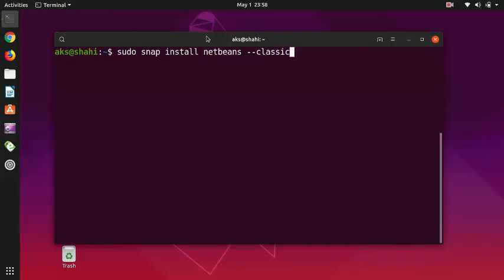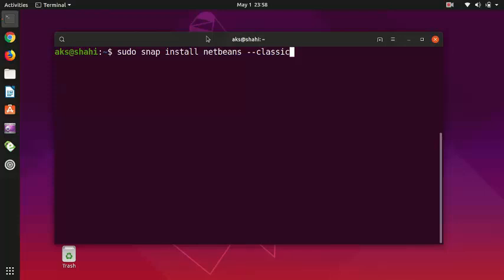This is going to install Netbeans 11 with Java, JRE, everything that you need on your system to run Netbeans. So this is going to install everything for you.